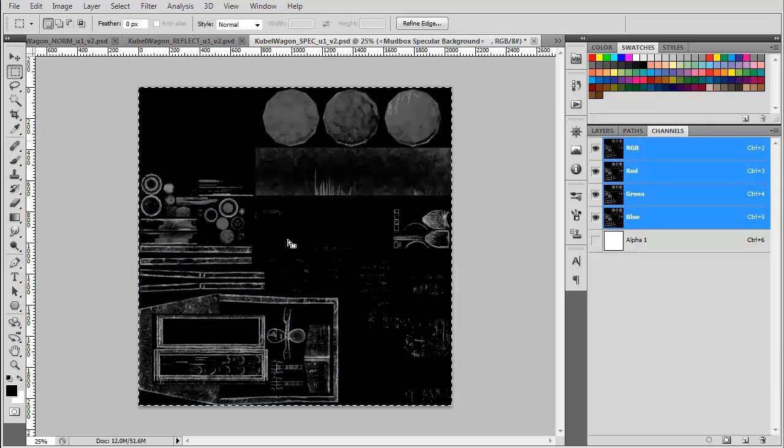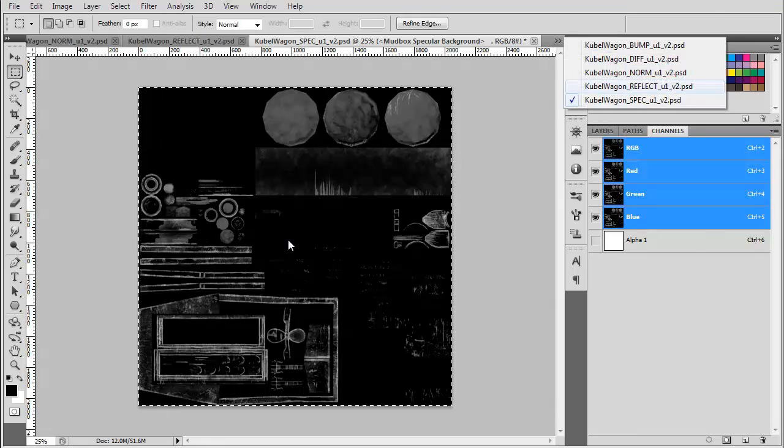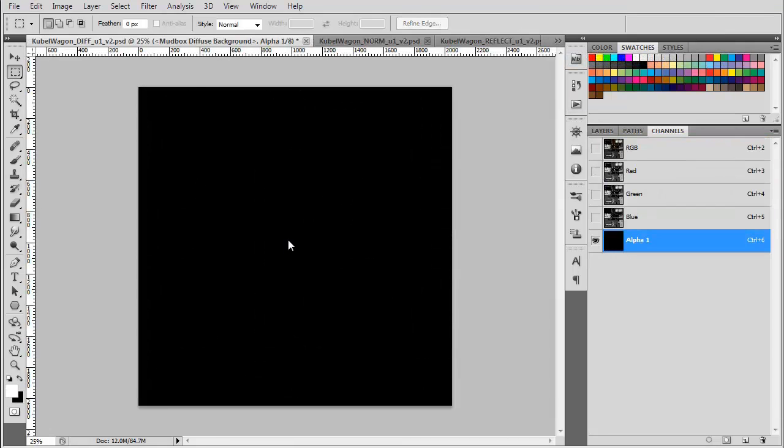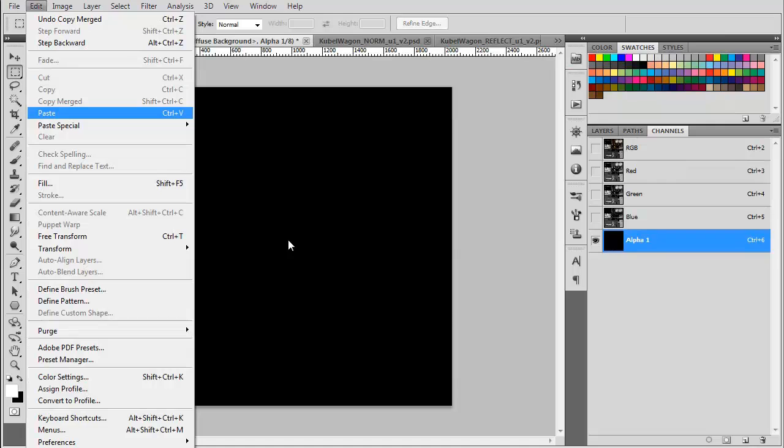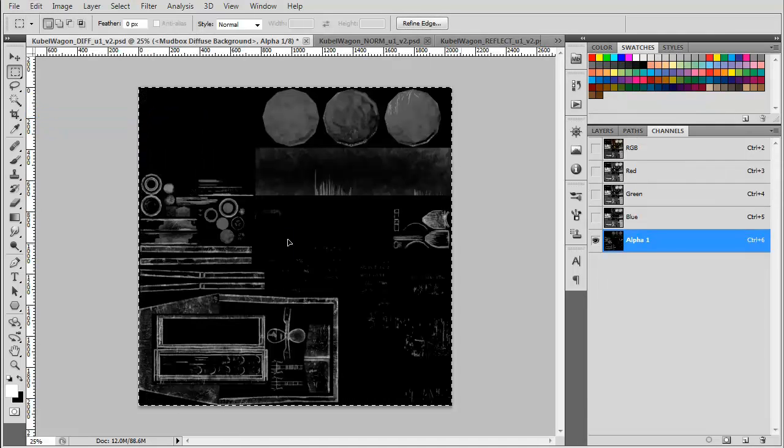See, the combined is the only one that's actually going to work. If I go to Edit, Copy, or how about Edit, Copy Merged? Maybe that's what I need to do. I guess I had to do Copy Merged. I've never had to do that before. That's weird.